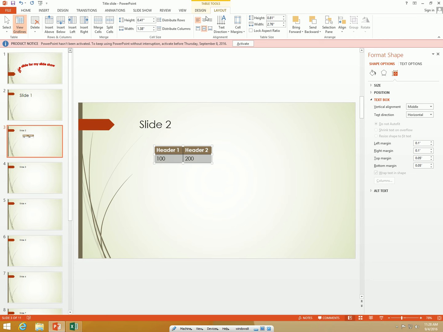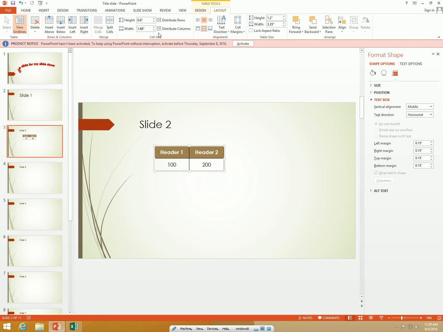I can change the alignment of my text inside my table. I can center it if I want to. I can put margins in my cells if I want to. For instance, if I want a little bit of a margin there, that might not be enough to perceive. There we go. That is, though. And then I can expand this out to where all the data is contained in one cell without having to wrap the text around it.